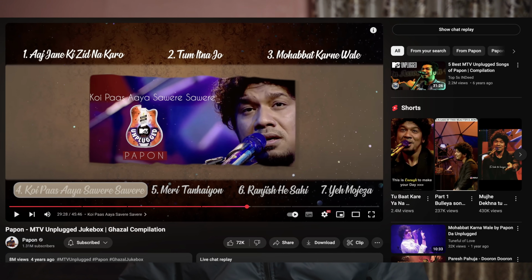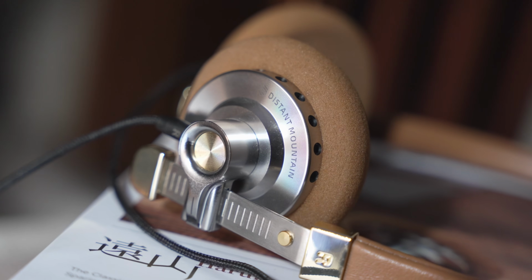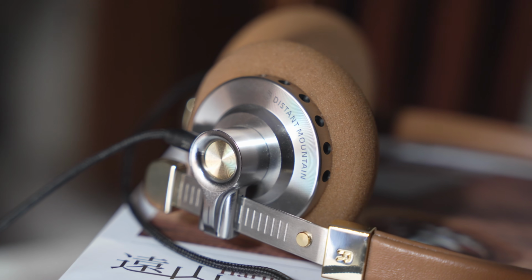It is available on YouTube, and it has this beautiful acoustic feel to it. All the tracks, there are like 6 or 7 tracks, and they were sounding so lovely, so lively onto the Distant Mountain, because there was tabla, there was a guitar, and then there was the beautiful voice of Papon, and everything was sounding so damn good onto the Distant Mountain. It was sounding so good.